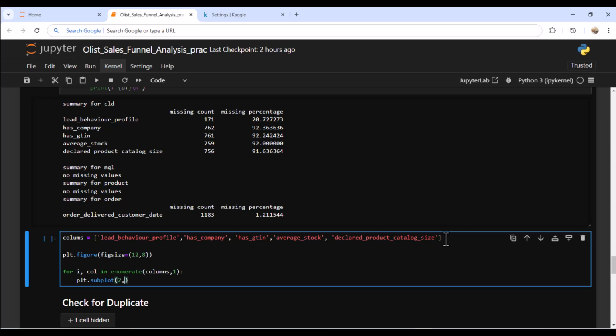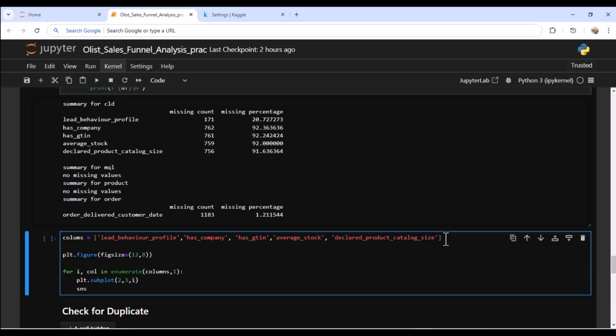Subplot should be 2 rows by 3 columns, then i for each column. Then let's use the Seaborn histogram plot for the CLD clean. Then column, it should iterate on each feature in the column. Then for our bins, we can simply set the bins to, let's say 20.